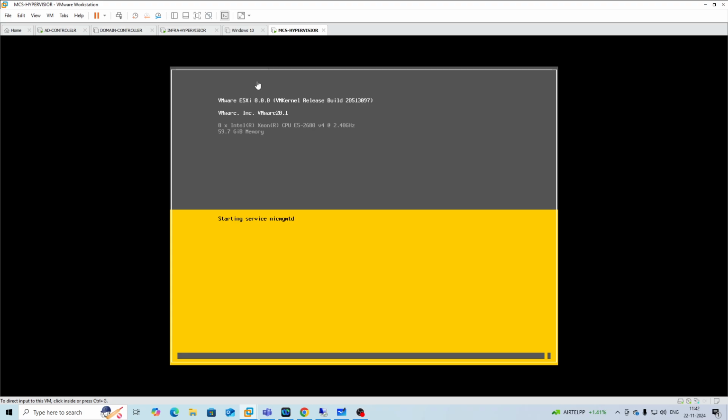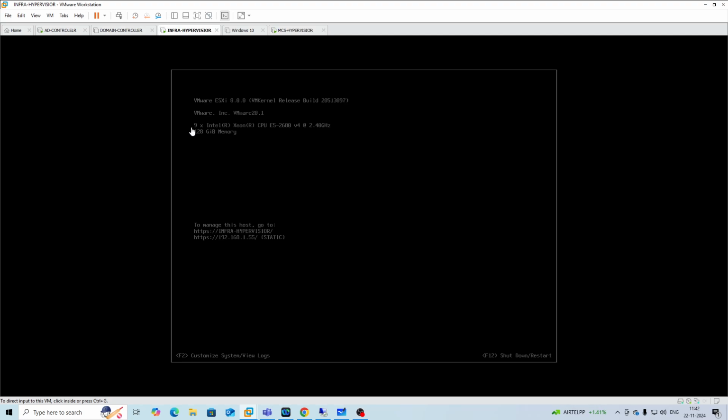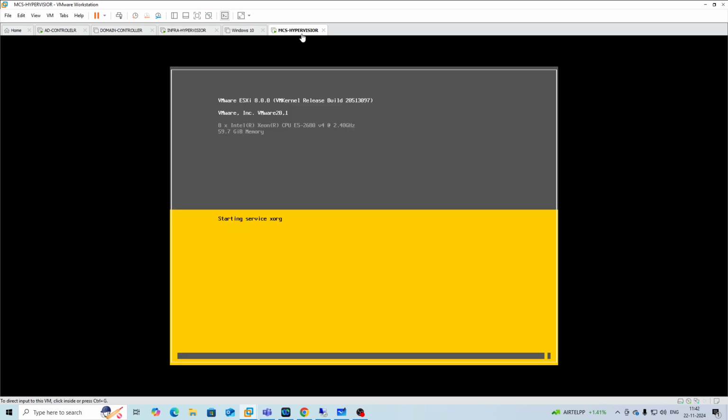So now in this host you can see, this host is having 8 CPU 59 GB, but this host is having 9 CPU 128 GB RAM, right? So based on this configuration you can create a number of VMs, but for each host you need to have one hardware. Still getting confused?